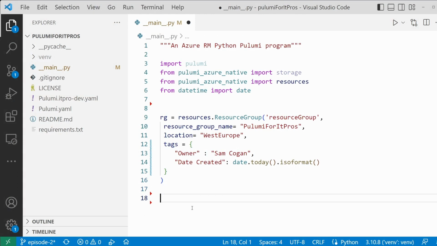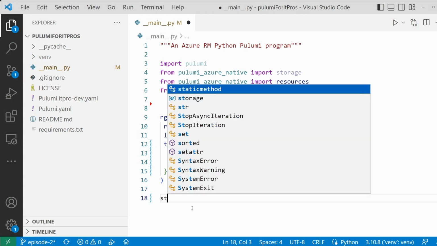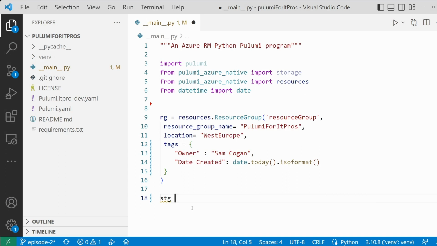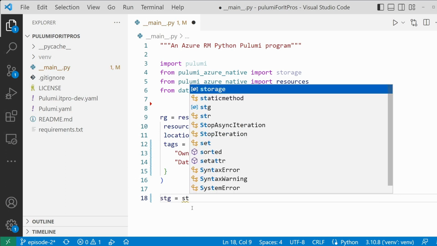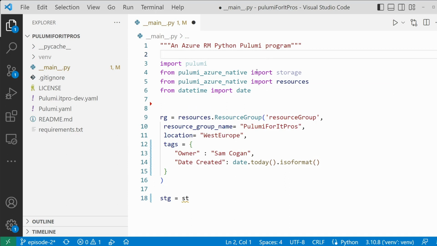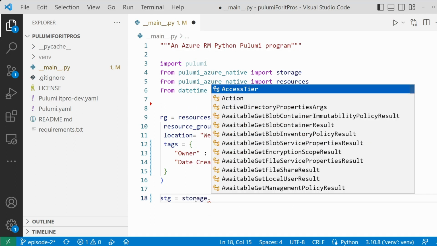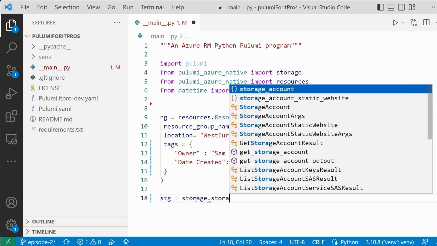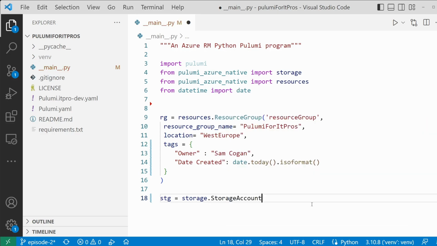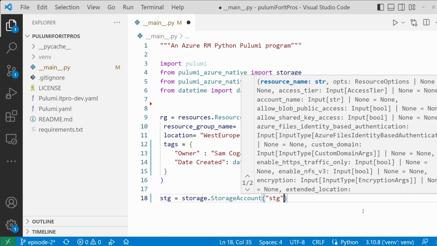So we're going to add a storage account like we had before, but we're going to walk through how to do that. So again, we want a variable. We're going to put that in. So we're going to call it stg. And this is coming from the storage library up here. So scrolling up rather than the resources one. So we do storage dot storage account is what we want, this one. And I'm going to call that stg again. Remember, that's just the name of the resource in the state file. Doesn't affect what we're calling it in Azure.